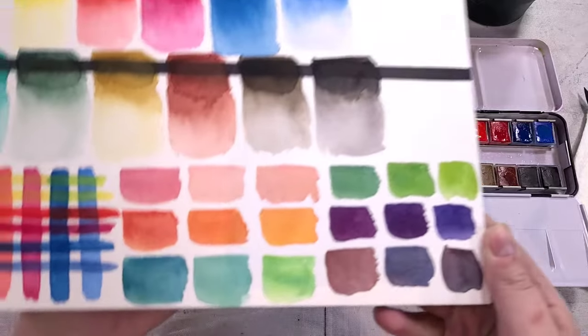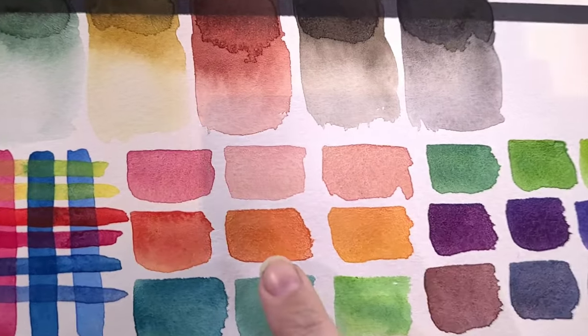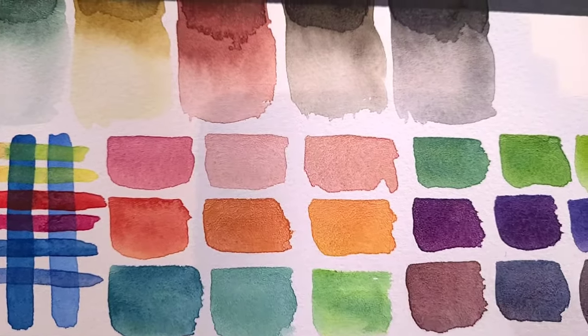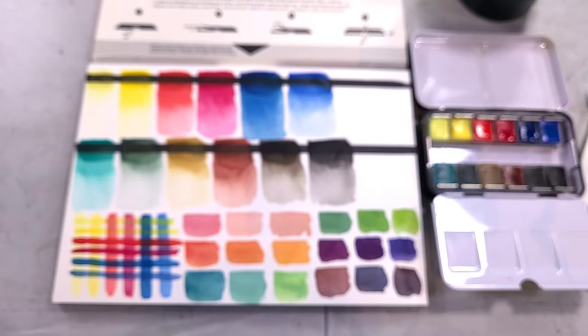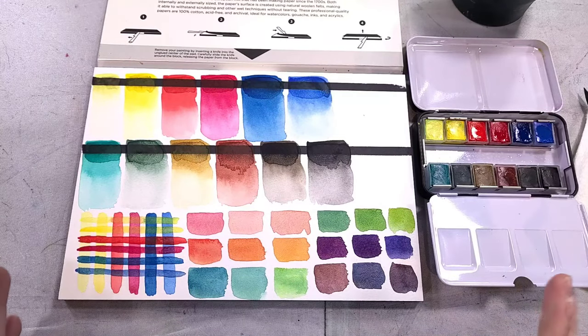So yeah, we are able to mix some secondary colors. They're all kind of faded, and hopefully you guys can see this. They're actually kind of scaly. That's not my camera creating that. That is the paints themselves. And that's something I've noticed with paints that tend to include a lot of optical brighteners, is you get this kind of scaliness. And it really wouldn't surprise me if the reason they don't want to disclose their pigments is because there's a whole lot of PW6 and extenders included to make them look bright and beautiful in the half pans, but not mix so well.